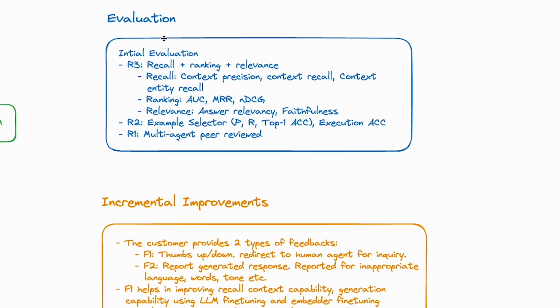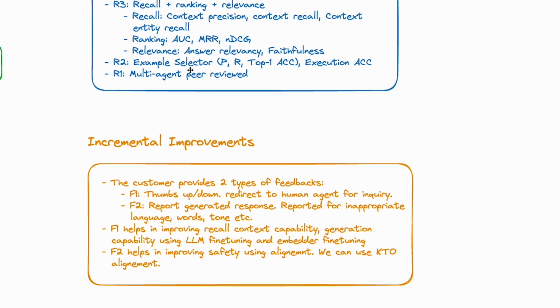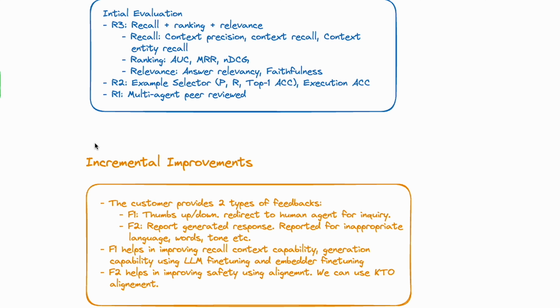Moving on, the above evaluation metrics were the first-time evaluation. Whenever we create the entire system for the first time, we will evaluate these things. But how do we incrementally improve our model? There are basically two types of incremental aspects that we can think of, and both are related to the users. How can a user who is using this LLM system provide feedback to us? So there are two types of feedback that we can discuss.